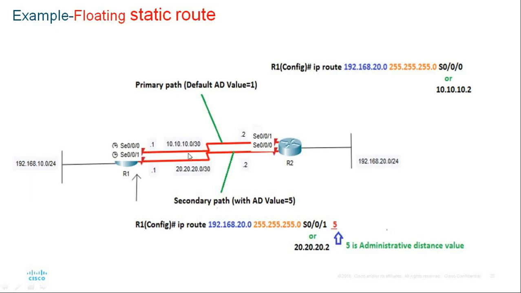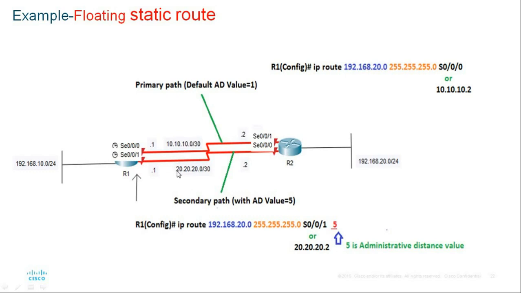Okay, so this is the first WAN link, that is the 10.10.10.0/30 network. It is connecting from serial 0/0/0 to serial 0/0/1. I am assigned the first IP here, the second IP here. The second one, the redundant link, the second WAN link, is this one, from serial 0/0/1 to serial 0/0/0. This is the redundant WAN link.